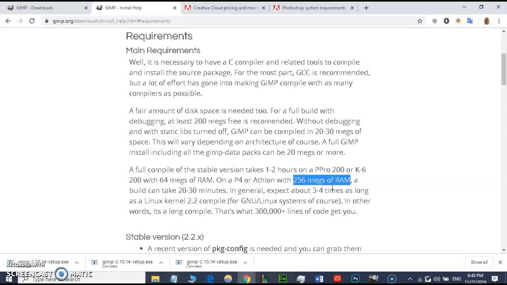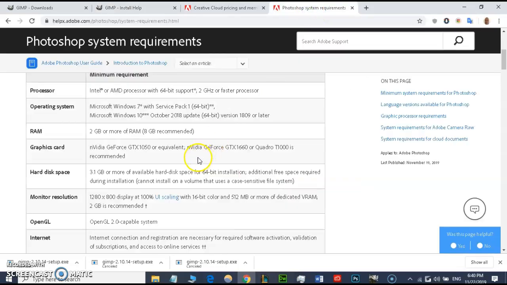Photoshop, on the other hand, has more intensive requirements. If we look at Photoshop, we notice a couple of things. First, you need at least a 2 gigahertz or faster processor to run it, and these processors are on the higher end of computers, computers that you might pay a couple hundred dollars for. If you look at the RAM, there's a minimum of 2 gigabytes to actually run the program, but it's probably not going to run smoothly and it might run into problems. You might have some lag, so 8 gigabytes is actually recommended.